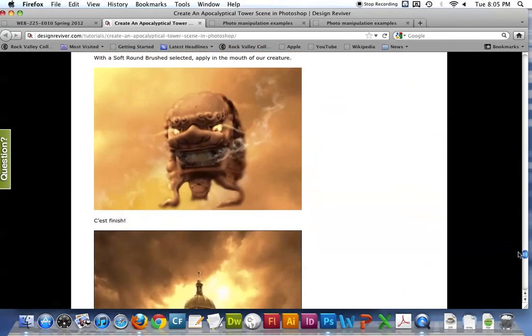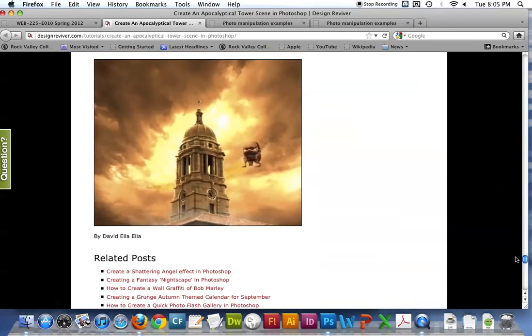So I'll scroll down to the finished copy on that. So when it's done, it's basically going to look like this. It could look like that. Basically on this one, you're looking at a main object. You're bringing in sky, manipulating with hue saturation. And for the third object, if you don't want to, you don't have to bring that in. The main thing I do want to see on this one, if you choose it, is a main object and two separate objects from the sky. The sky is separate, you found it somewhere else, and the object you found somewhere else. Make sense? And then manipulate the sky with hue saturation. Basically that is all you're doing on that one.